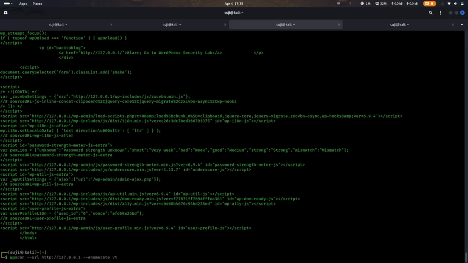For WordPress we will use WPScan. So the username is certain. We need to find the password.